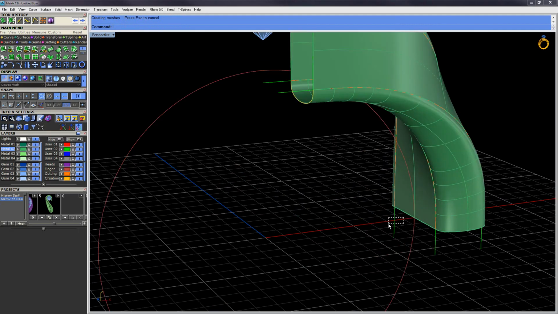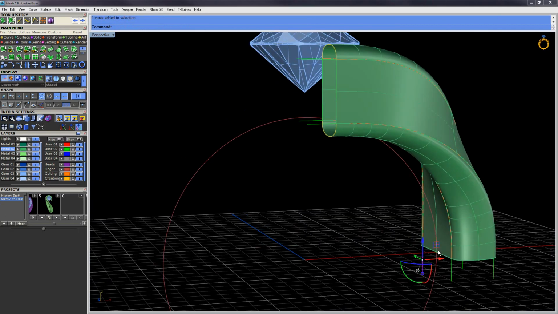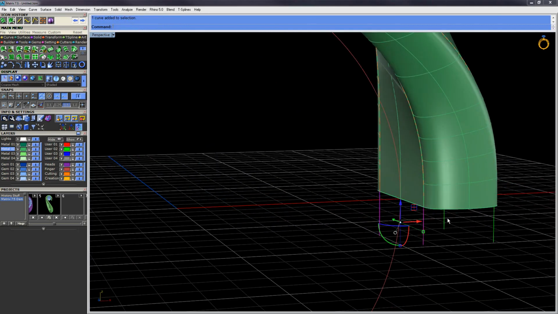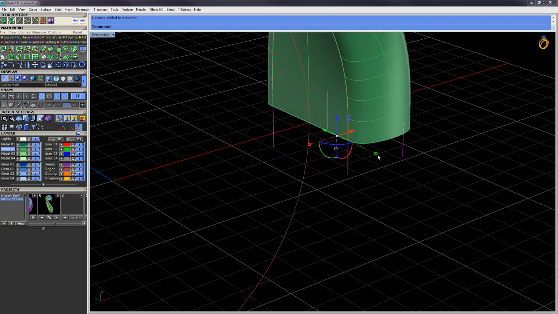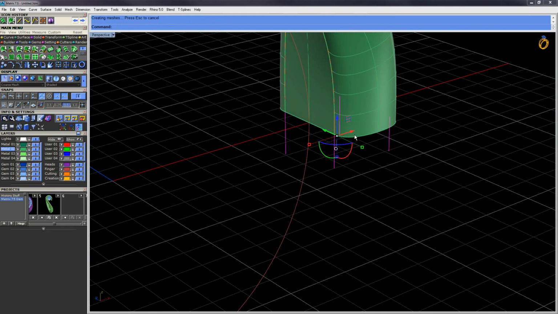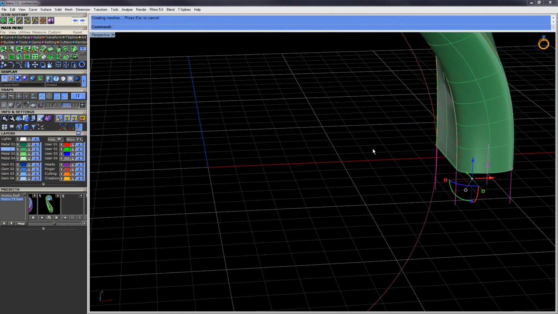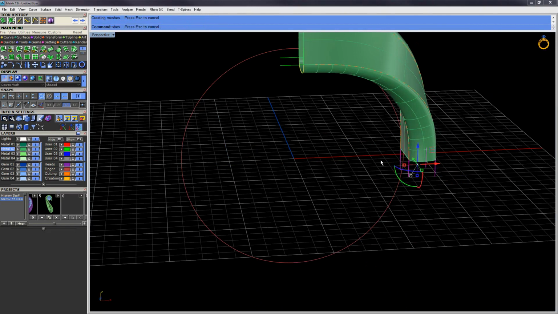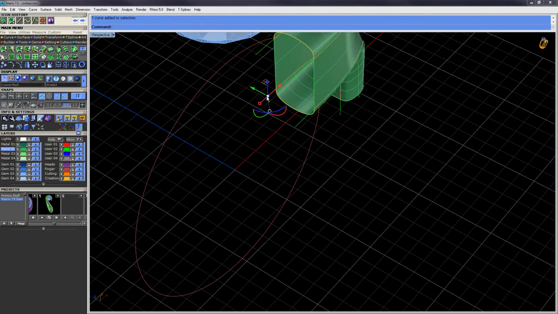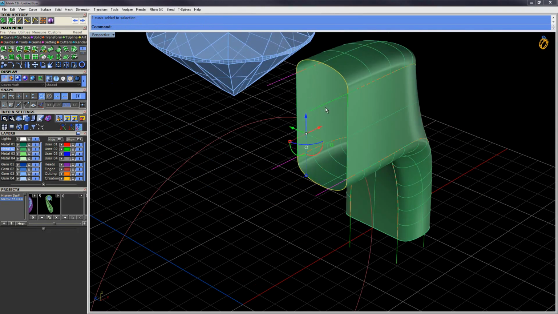Now, one of the things I like to do to make this a little bit easier to work with is if I select all four of these, I'm going to go ahead and group those together. Alright, so that means when I select one of these now, I pick them all. The beauty of that is, if I do that, I can use scale on my gumball, for example, and I can scale those in or out to affect my ring. Alright, same thing up here. When we do that, I want to make sure I grab not only these four.